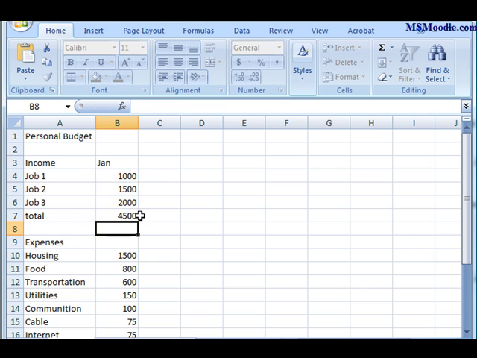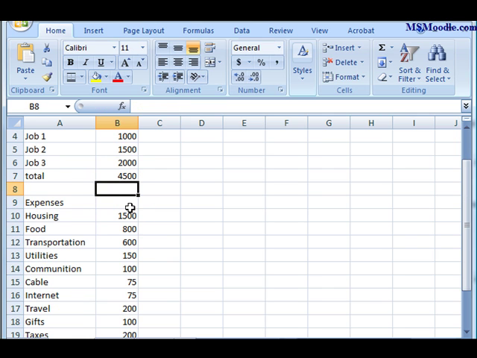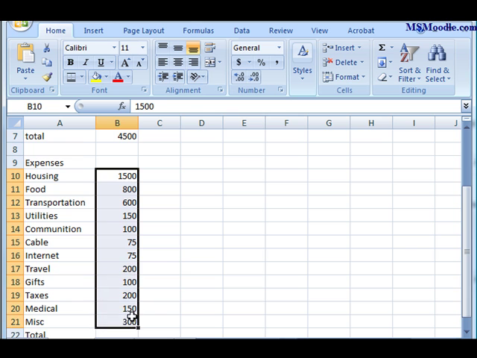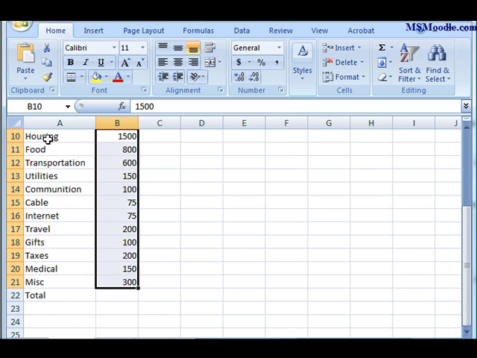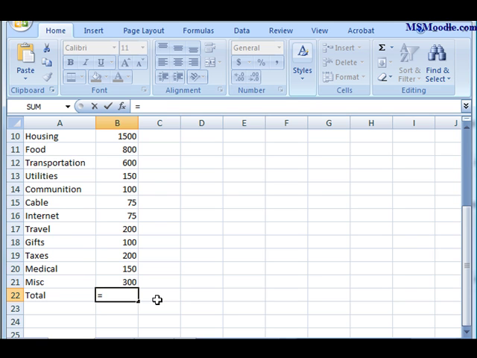Alright, so that gives you an idea of a formula. Now let's take the same type of idea here, and we want to add up all of our expenses. In this case, we've got expenses ranging from housing to miscellaneous, and it's important to understand if you're going to do a whole range, you need to look at the range itself and determine the beginning range cell, which is B10, down to the last one, which is in this case B21. So if we're going to use a function to add up this column of numbers, you need to start again with the equal key, and the function name to sum up all these is sum, and it doesn't matter if it's uppercase or lowercase, and put in a bracket.